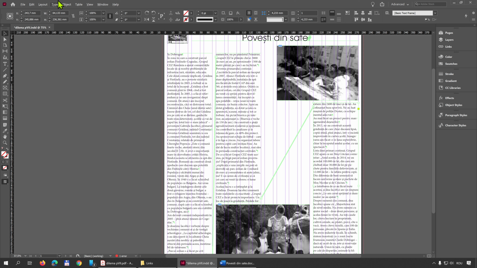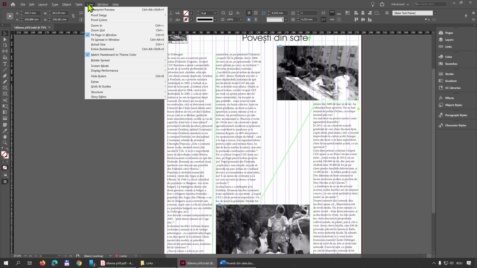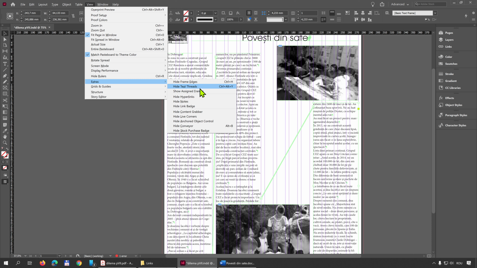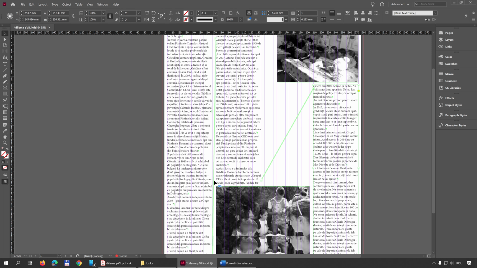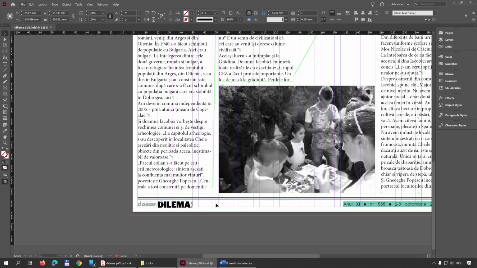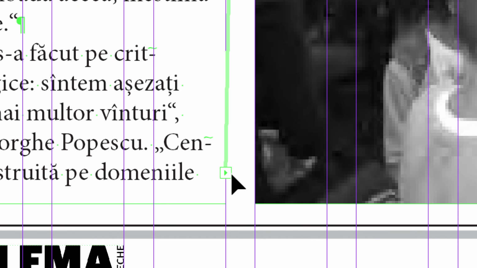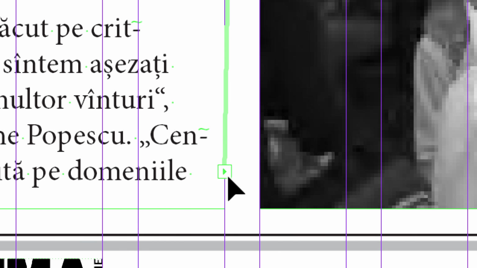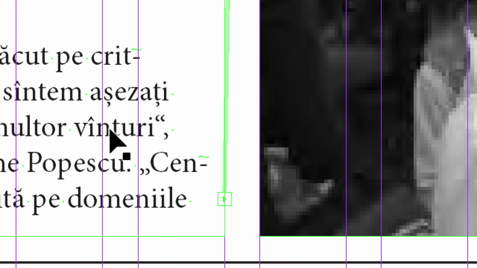If you can't see these lines that show you the connections and you want to, you can go to View and Extras, and here you have text threads. You have Show Text Threads if you can't see them, or you can also hide them from here if you think they're too much. Whether you see them or don't, the boxes will still be linked, and you can tell they're linked by looking at the little arrow at the bottom, right? If the box is not linked, it's not gonna have anything there.